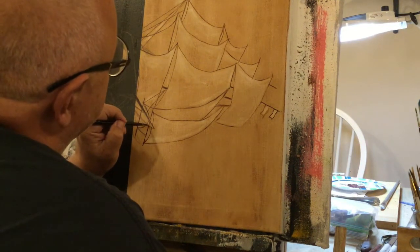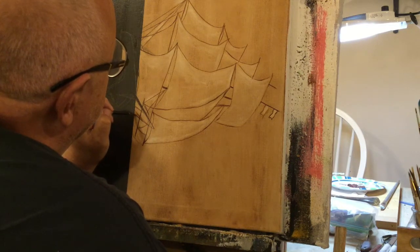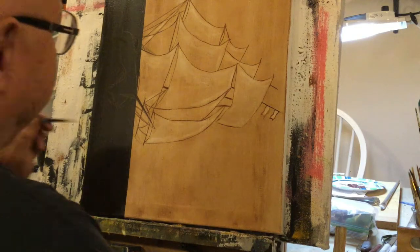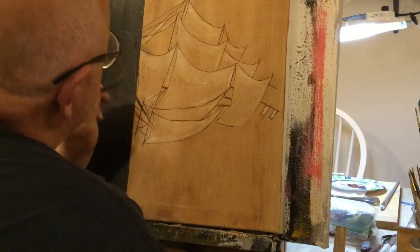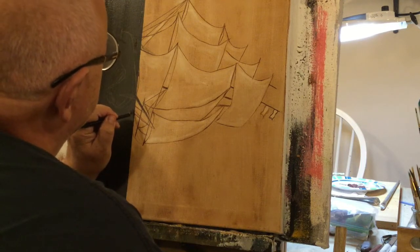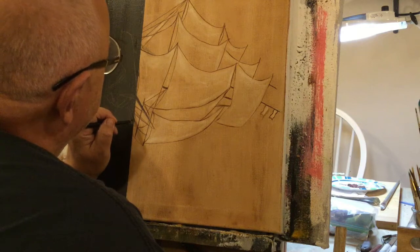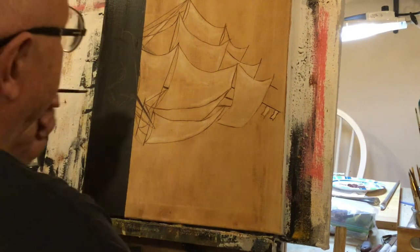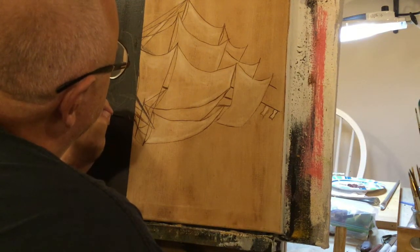I can remember when I went to Nick's class. We painted this. I used to have it hanging right over there, but I don't anymore. We're just painting along, and then Nick pulls one of these Bob Ross things that Bob does. Okay, we have these nice trees, and I'm thinking, oh, my painting looks pretty good. It's not so bad. I'm feeling kind of confident, and Nick's like, let's paint a squirrel on this branch right here.